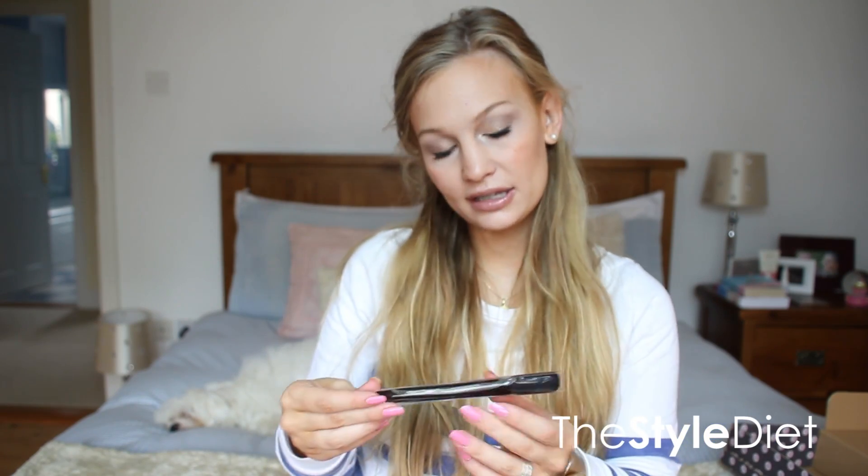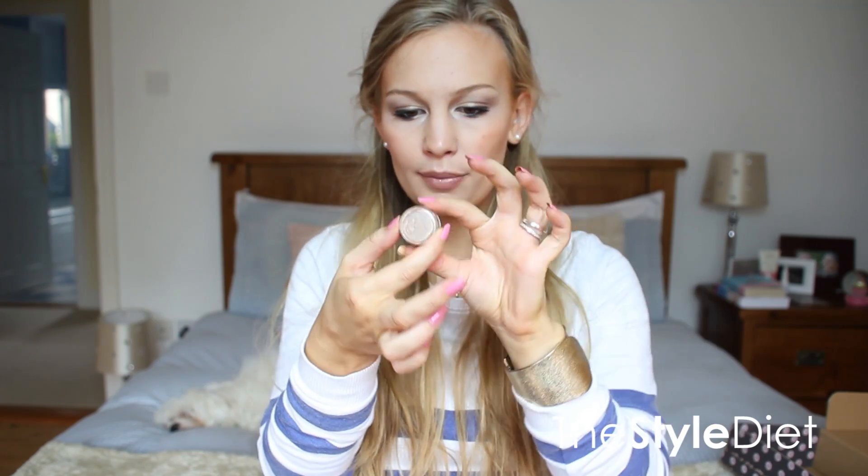Next up is the Glossybox brush. This looks like a little blush brush — that's going to be cute. I'll definitely use this in my handbag because the one I use now sheds like crazy. And then BM Beauty mineral bronzer in Summer Warmth. A little tiny pot of this — that's going to be cute because I'm actually looking for a new bronzer, so that will be great.